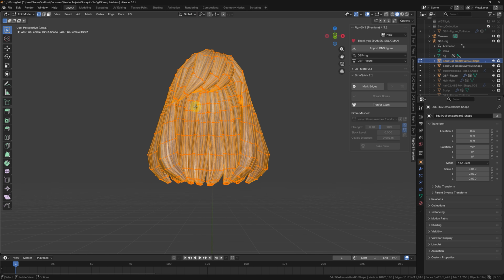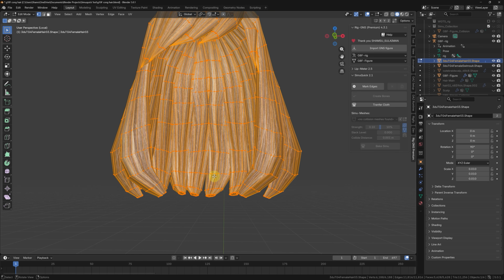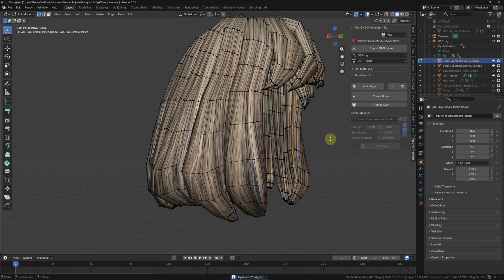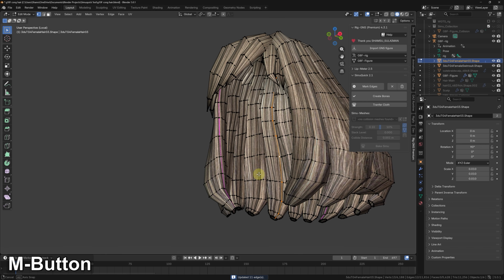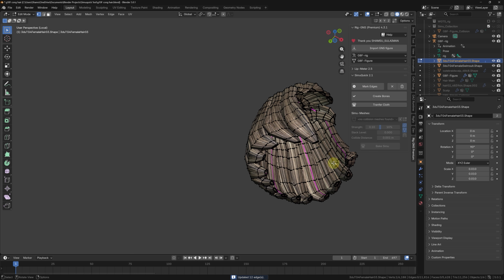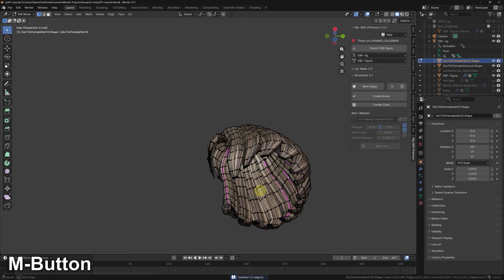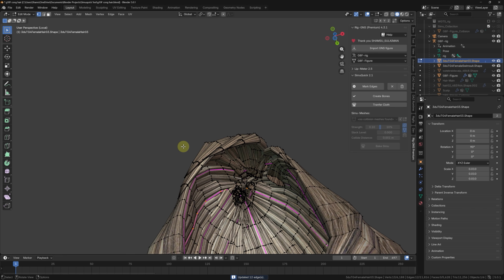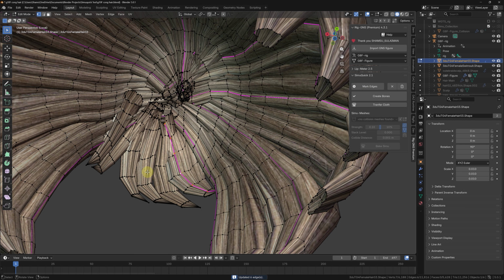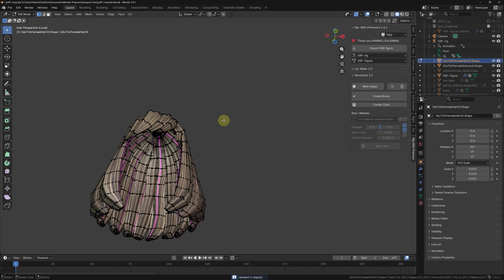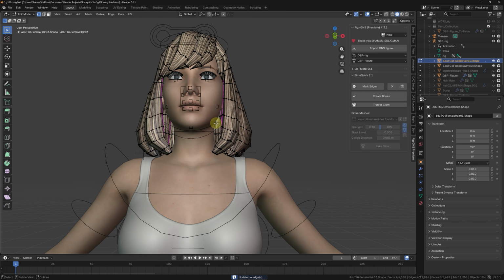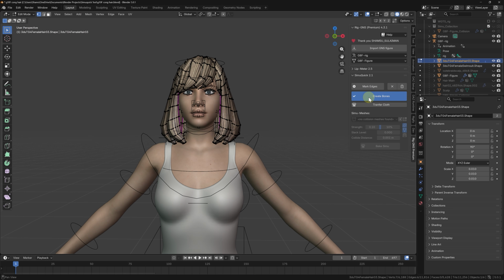So you can see this hair does not have a scalp and is not too dense, so I can start marking the edges. I will speed up this part. Okay, with all the markings done, I will return to global view, then click the create bones button. In the pop-up menu, I'll set the bone count to 9 or higher. You can go up to 20 depending on what you need. In this case, I will leave it at 14 and then click OK.